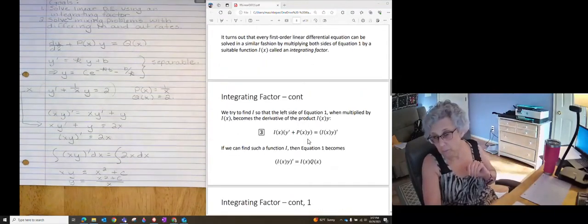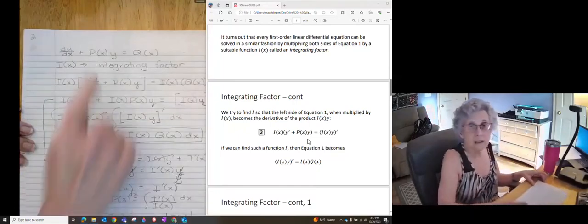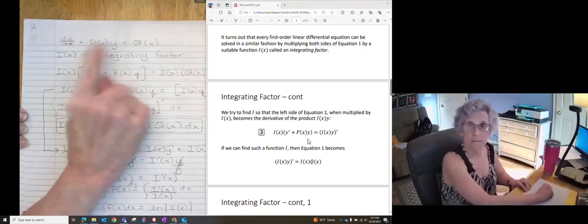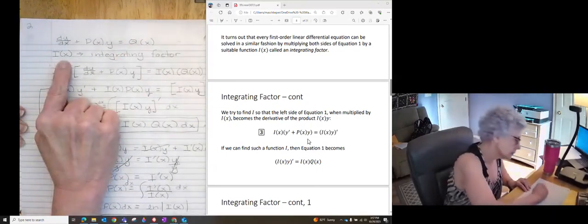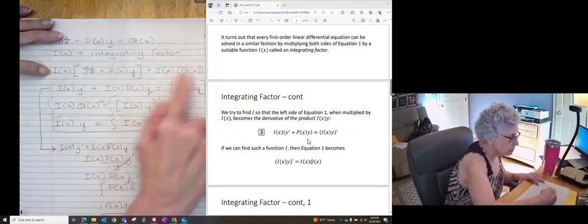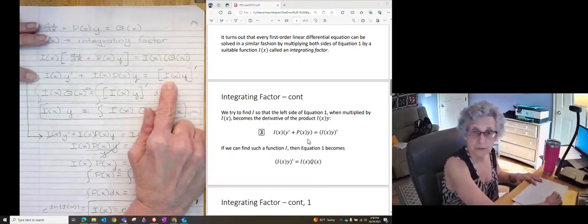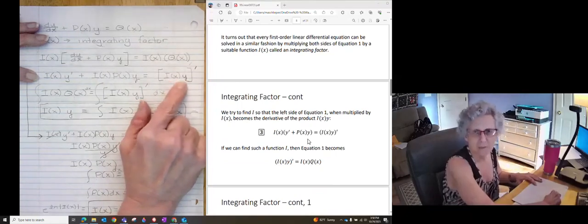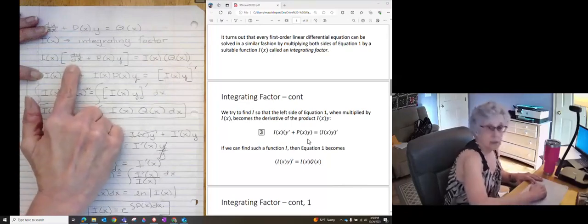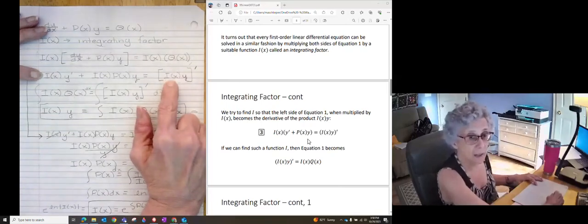Okay, so let's look at our general equation. dy/dx is equal to some function p of x, and we're always going to want to get it into this format so we can find our p's and q's, because our p's and q's are important. Our goal is to find this integrating factor, so that I take this integrating factor, multiply both sides by the integrating factor, and I want it to turn into the derivative of I times y. So I times y prime is equal to I times y prime, because I'm just distributing over here on the left-hand side. So this is my goal, is to figure out what this I needs to be.